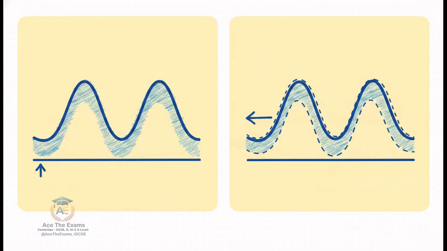Now for challenge 2, find the flaw. What about cosine? Remember, cosine tracks the x-coordinate on the unit circle. At 0 degrees, the point is at its furthest right, so x is 1. That means the cosine wave starts its journey at its peak of 1 rather than starting at 0 like the sine wave. But notice how the shape is perfectly identical. If a student wrote that the cosine graph is completely unrelated to the sine graph, that's the flaw. What you should take away from this is that cosine and sine are basically identical twins.